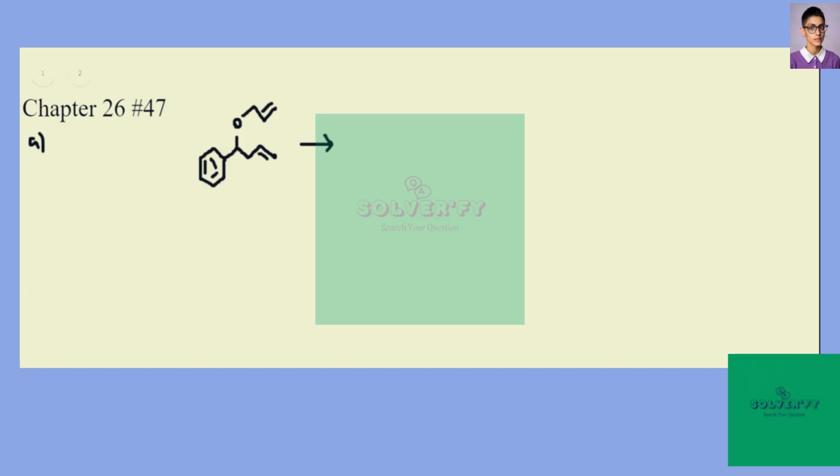Okay. So the ring closing metathesis product here for A is going to be a second 6-membered ring. So that's going to look like this. Try to draw that a little better. Okay, so there's our first ring. That's not going to change. The position of this oxygen is going to be the same. And then we will have just a 6-membered ring here with a double bond right there. Okay, and so that's the ring closing metathesis product.